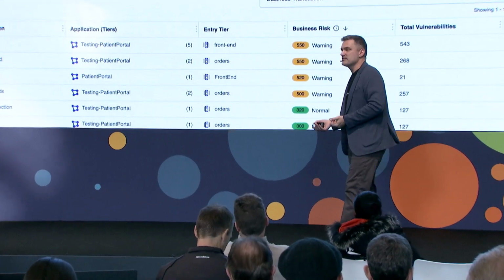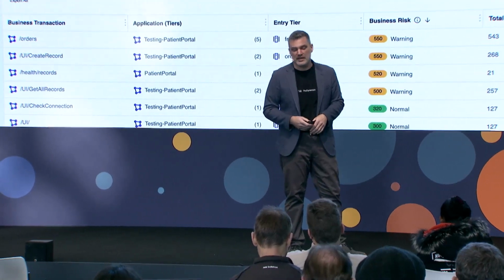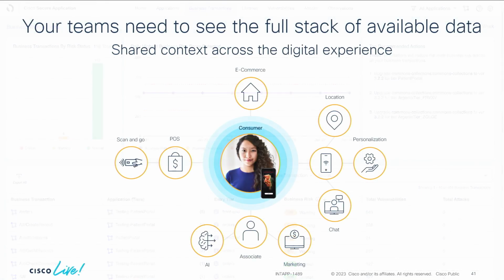From a security perspective, that's extremely dangerous, right? Not just do you have the chance of having to stop all your development and fix a vulnerability in production, you also have the risk of disclosing all of your data and the financial and brand implications of that. So now, you can see also other business transactions that development have introduced, maybe in this testing patient portal, that are introducing risk into this environment as well. So that gives you that end-to-end full lifecycle coverage with business risk observability, whether it's pre-prod or prod.